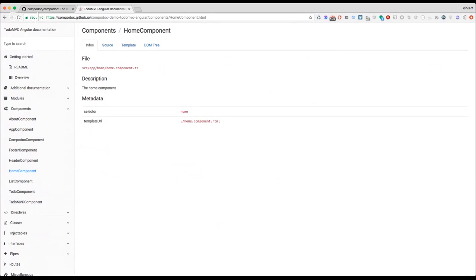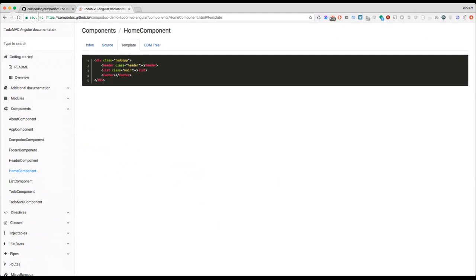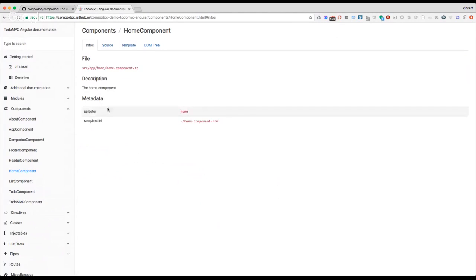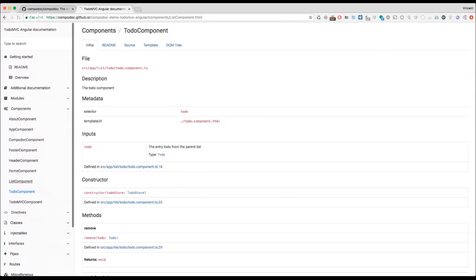You have general info, the description, some metadata, and after you can see the source code. You can have the template of your component. Here it's an external template, but sometimes I have one with a direct template.